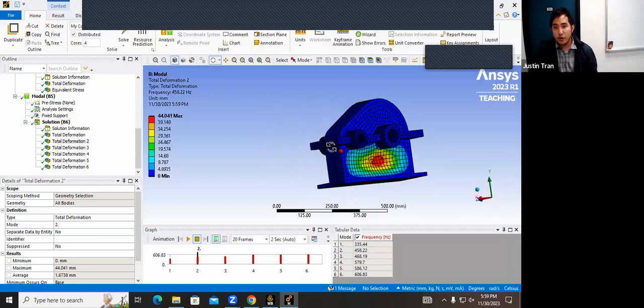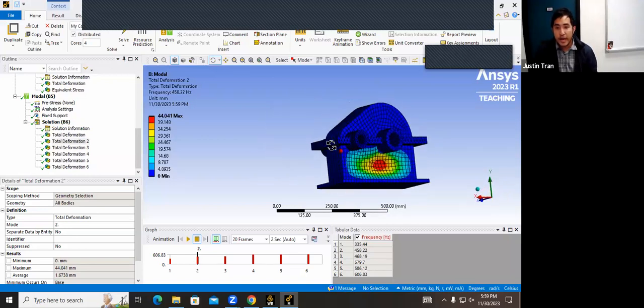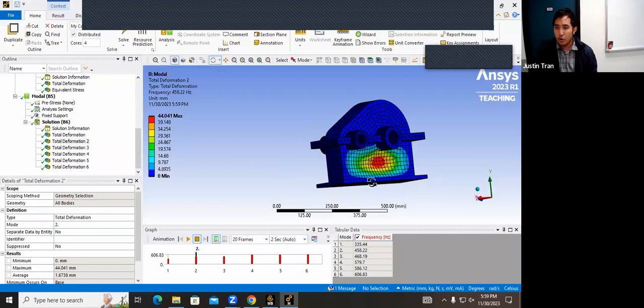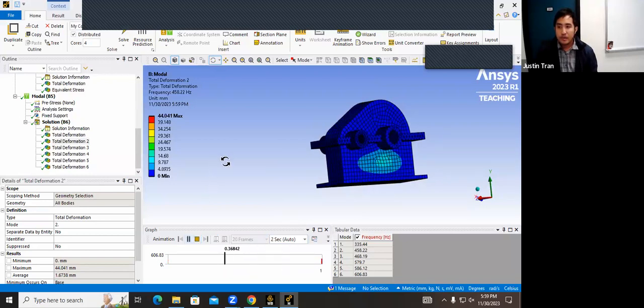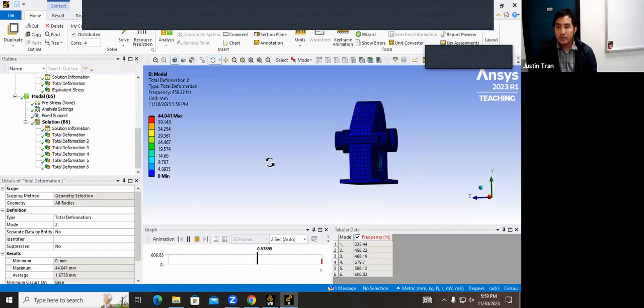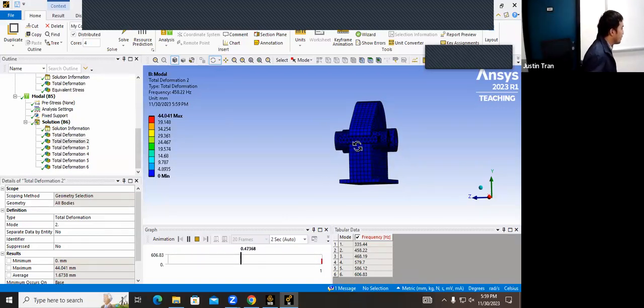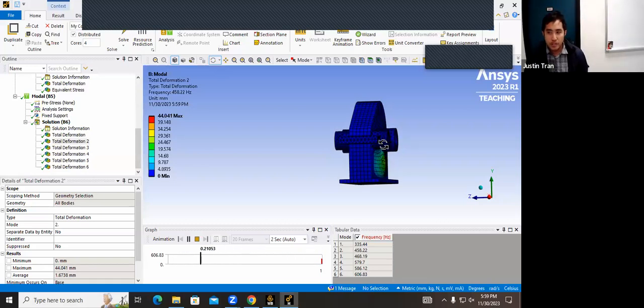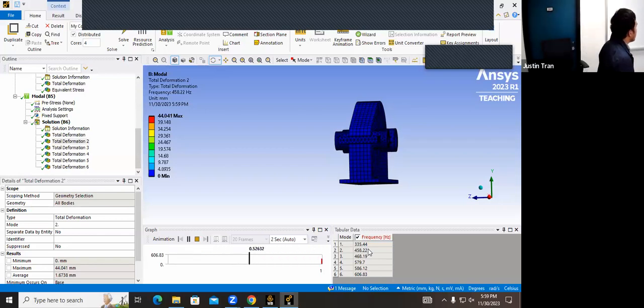If you look at deformation plot 2, this one's very interesting because it only has deformation on the bottom half. If you view it, you can see this surface right here almost vibrating back and forth, whereas the rest of the structure is mostly staying the same. If you were to force the system at this frequency, the second resonant frequency being 458.22, this is what you would get.